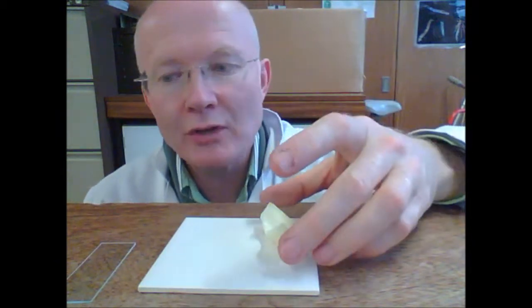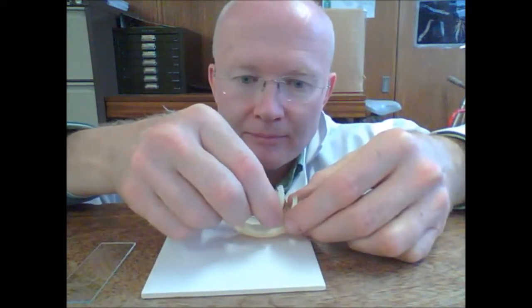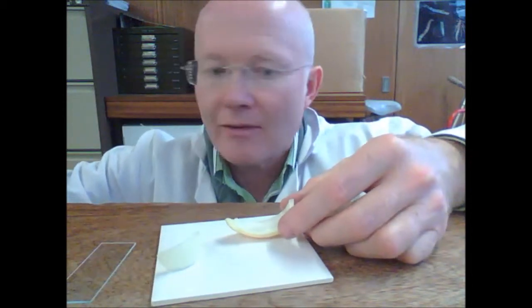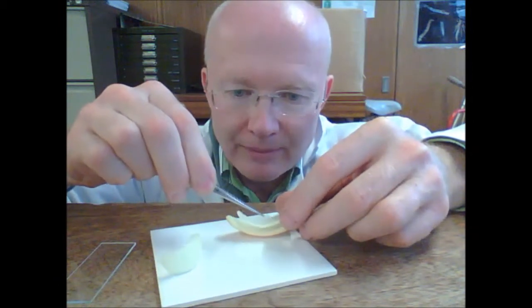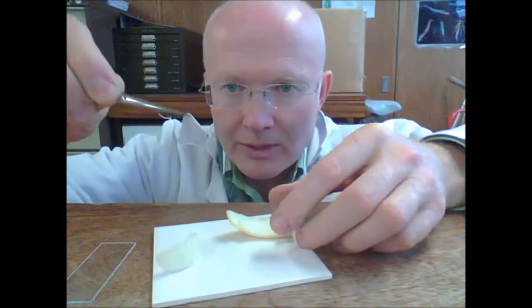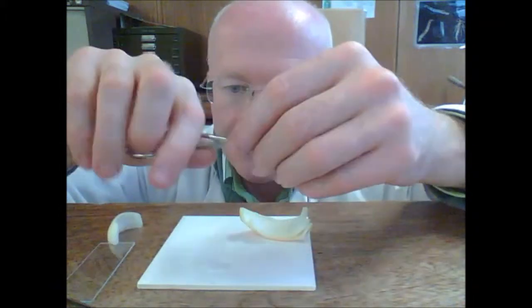To prepare onion cells for the microscope, what you will find is, if we take apart the onion, between the layers of the onion, there are layers of epidermal cells. So if I just pull off a bit — I'm going to pull off a little bit. This is quite a lot of tissue, we don't want all of that, so what I'm going to do is cut that into a smaller piece, cut a small piece of that tissue.